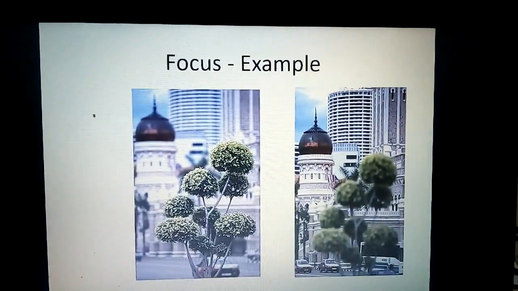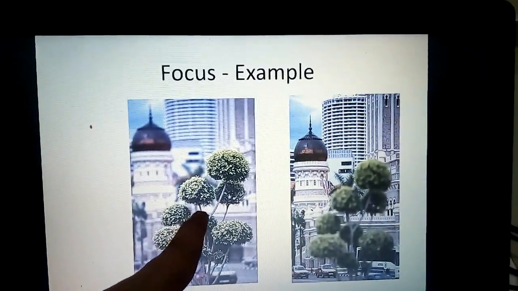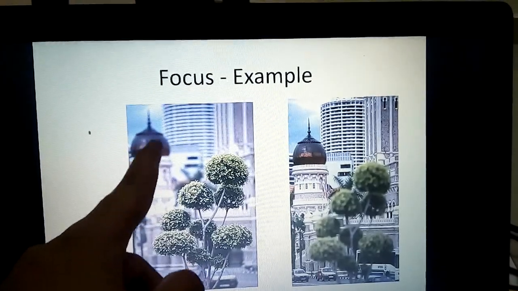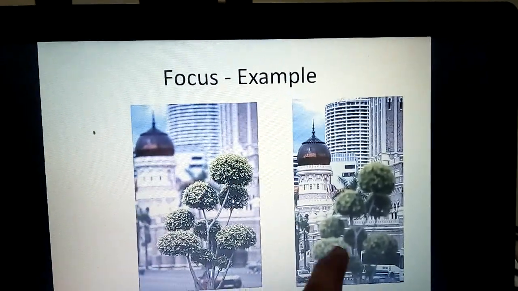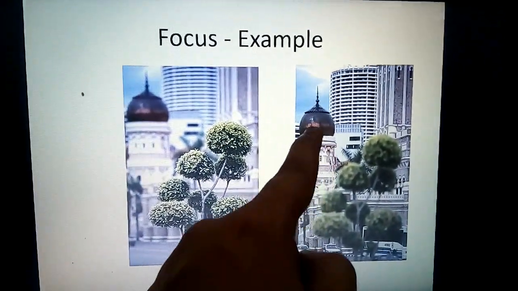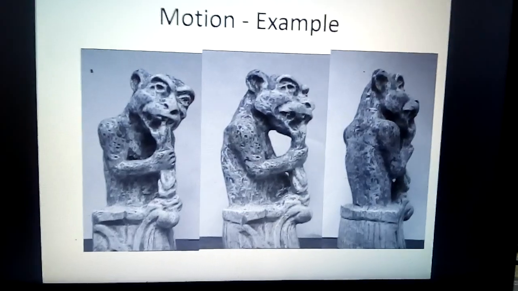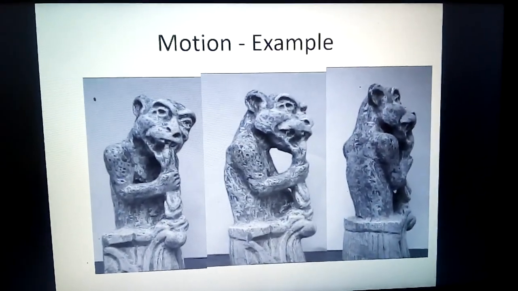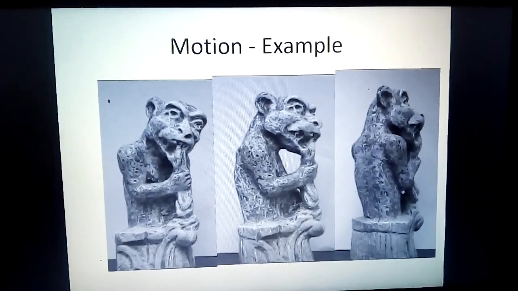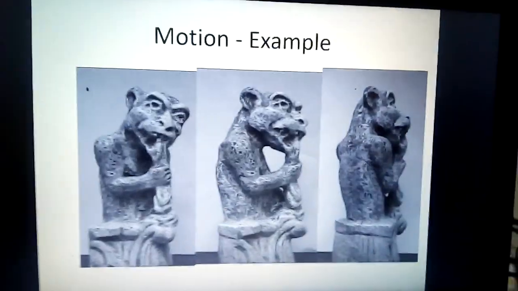We can also perceive the depth with the help of focus. When the focus is near, you can see all the nearby objects, and just the far-away objects remain blurred, while when the focus is on distant objects, this seems clear and this seems blurred. This is an example of how to use motion for perceiving depth. When the object is continuously moving at different angles, you can see that the depth is continuously changing when we are viewing a single particular point.